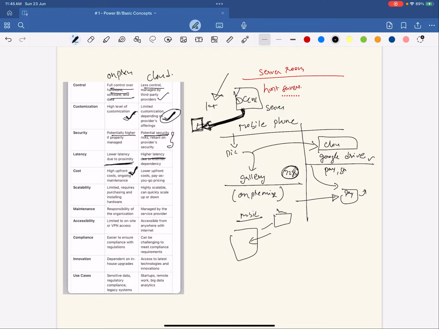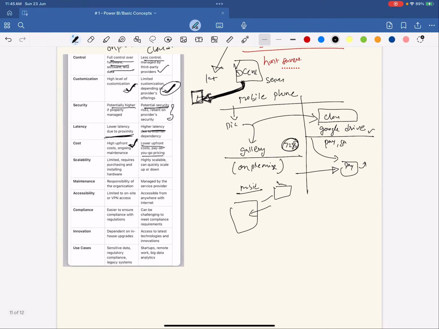And if you compare with the cloud, it is a low upfront cost and pay as you go. Let's take this case, you bought 32 GB. If you need more, you have to go and purchase and install it yourself, right? On the other hand, in cloud, if you have 32 GB and you want an additional 32, you'll just pay with a click and immediately it will be added, right? You can avail this space, right? So it is easy, and it is easily scalable as well, right? So here it's very easily scalable.